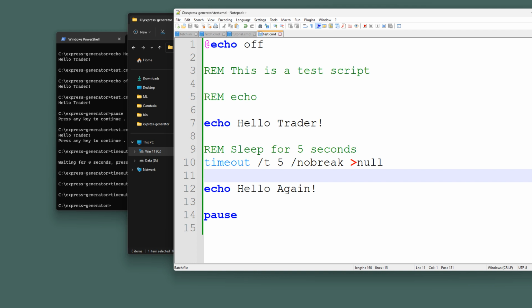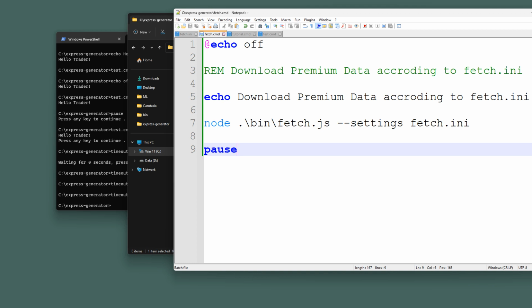Why do I need this thing? I need it if I want to put several commands in one script file. For example, this fetch file can do different things.